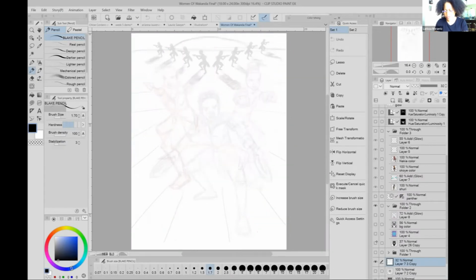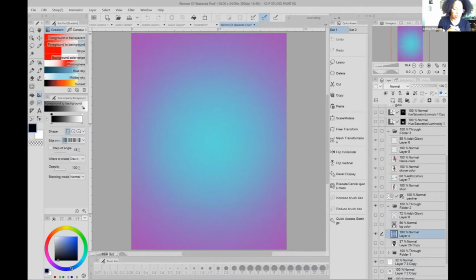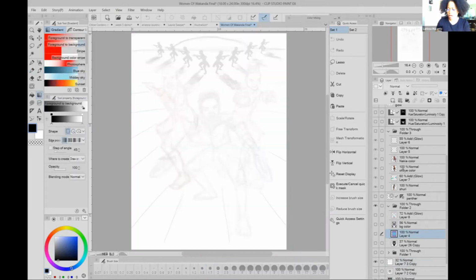And then underneath there, I had my gradient layer of color, and you probably already know how to do gradients, but in Clip Studio Paint, I'm just going to show you guys this again. You have this option. I'm going to make a new layer here. You have all these great options for gradients here. You also have a great option here for the circular gradient. So I'm going to choose blue here, and then a lighter blue there. And you can see that it adjusts the color there.